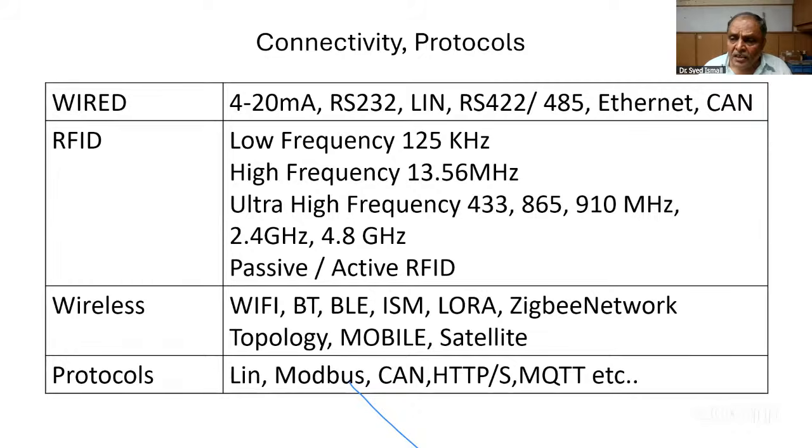Otherwise, what happens? If you go to an IT person, he does not know what we need. For example, he does not know how fast we need the data. He will design a system in such a way that he gets 1,000 times the data in a second, but we require one data point per minute. So we have to explain all those things, and the person may not know it. So we understand the different protocols available, and then we explain to him what we want.